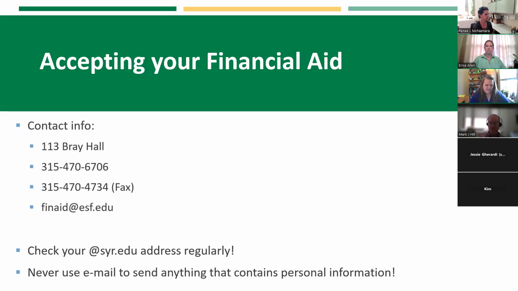And this first one is really important for all students for all kinds of reasons, but it's really important that as a student, you're checking your syr.edu address regularly. This is the official method of communication for the college. So if you're not checking that, you could very easily miss out on important notices about billing, financial aid, or other important things.